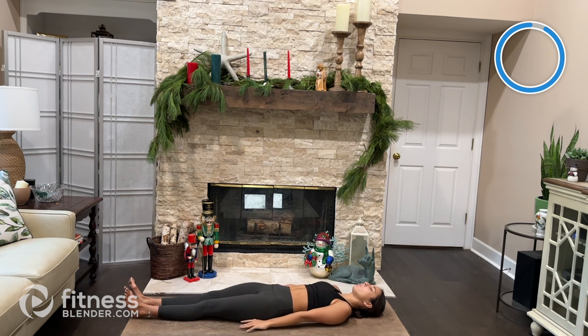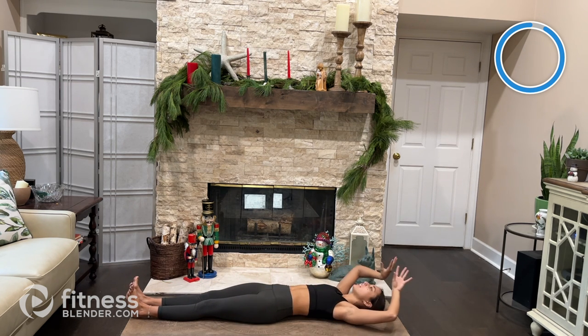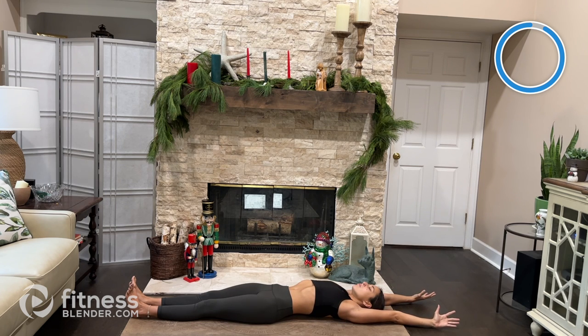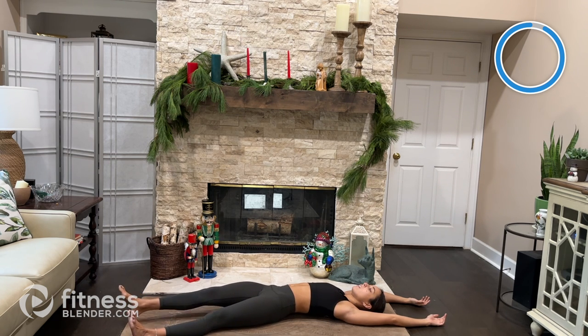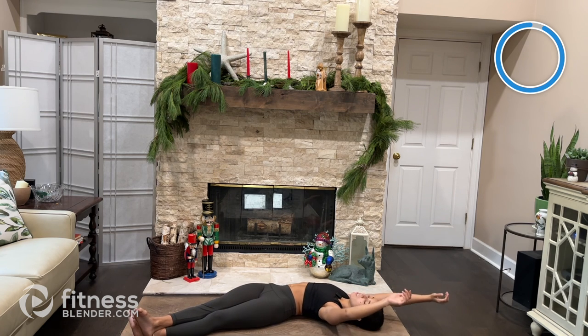We'll pause before going to the other side. So inhale, take a full body stretch. Exhale, let something go. Bringing the left heel to the left corner of the mat now. Right ankle can stack on top or underneath the left ankle.